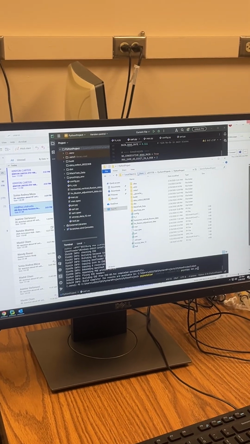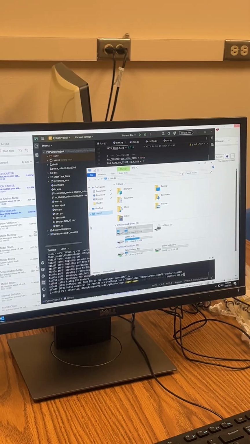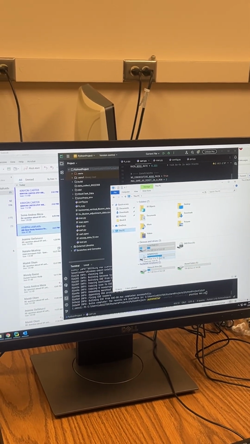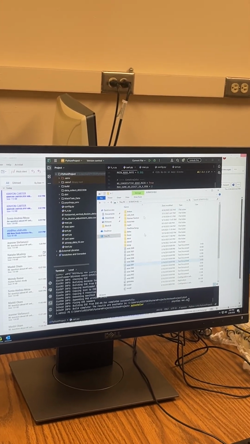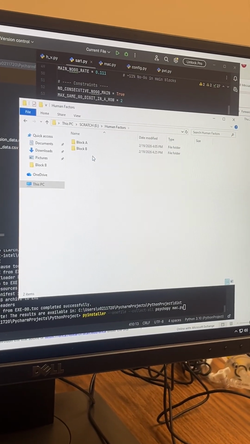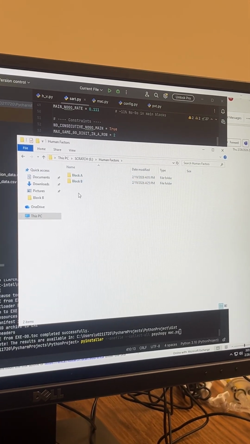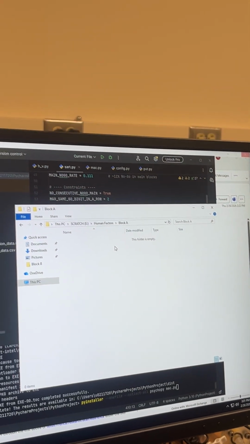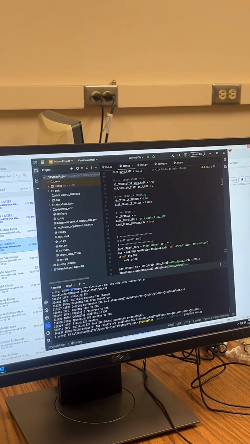But what we also did here is the following. This PC, if you open it, it has all of these big drives. Like I can access your account? I did exactly that. So you all have access to Scratch. And in Scratch, you can see there are tons of folders, but one is called Human Factors. Mm-hmm. And that's the folder that you have. And then in Human Factors, you see block A, block B, and so on. And what I want is in block A to have the executables there. And since we have the executables already, let's go here.